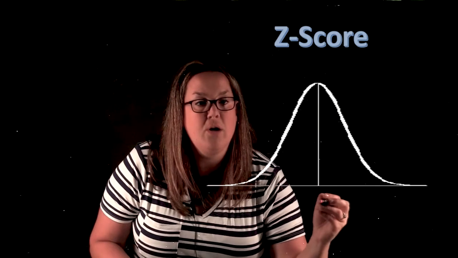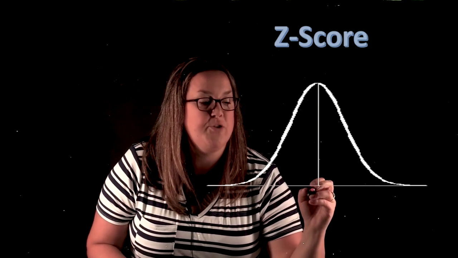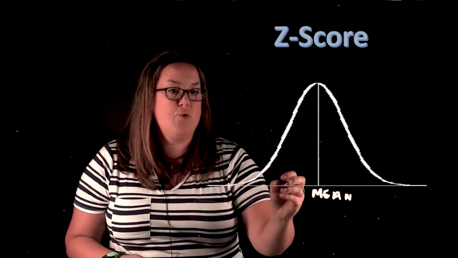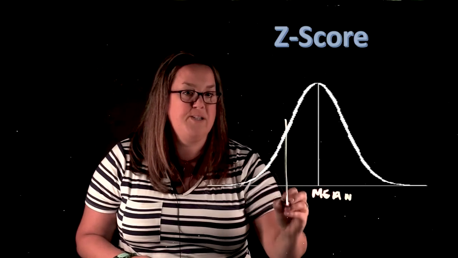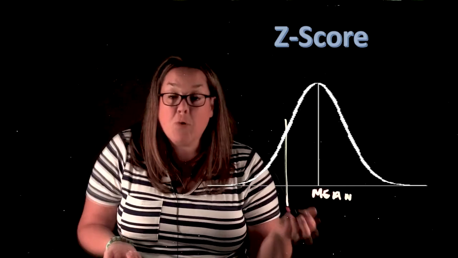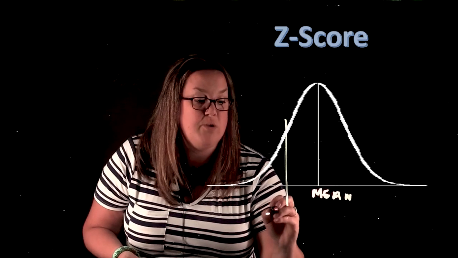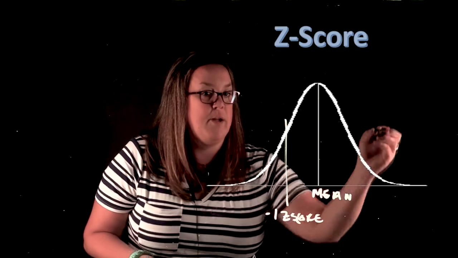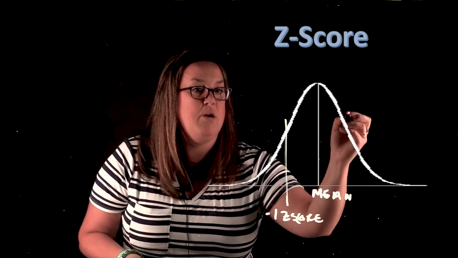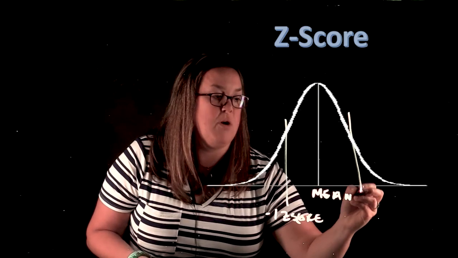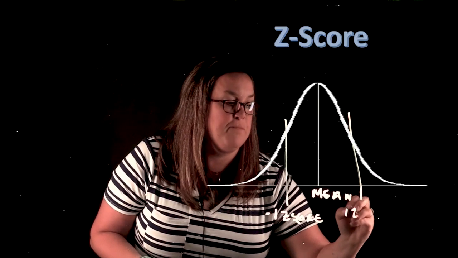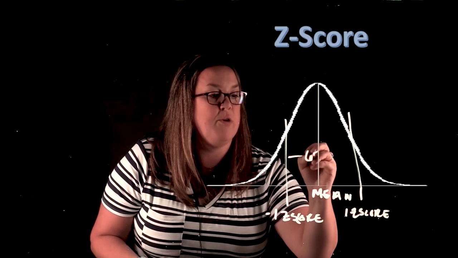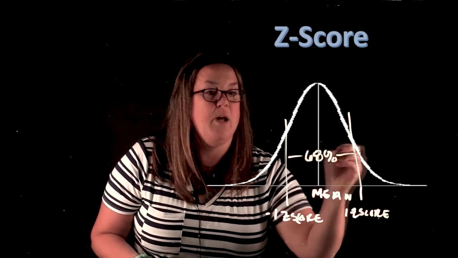and the ends go out to positive and negative infinity. So here, our mean is the center. So that was, remember, 65. But if you go out one standard deviation, that would also be one z-score. So here's one z-score below, and then if we went out here, that would be maybe one z-score above. And still like the empirical rule, that would include 68% of our data.